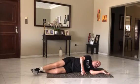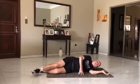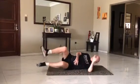And lower. You will feel this in here when you do this exercise. It's a good exercise. Once you've done your 10, you'll turn over and do the other leg.